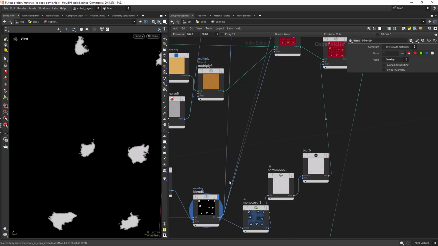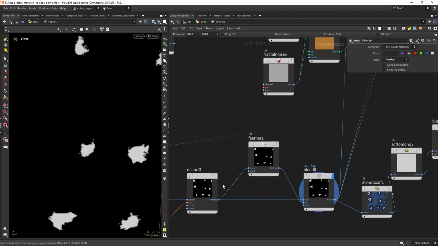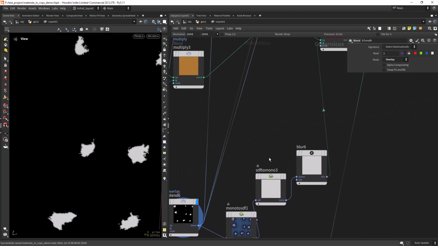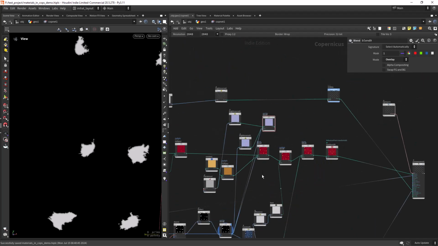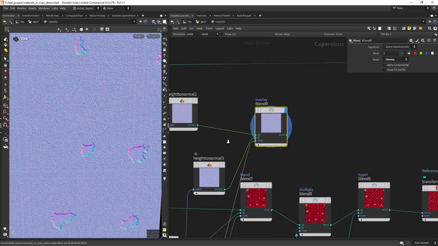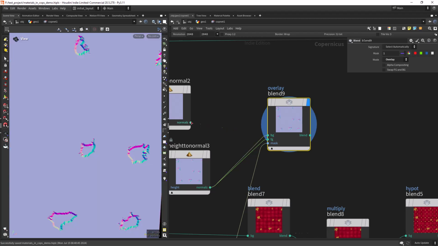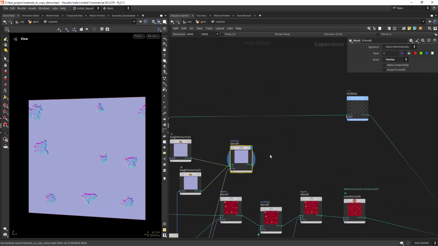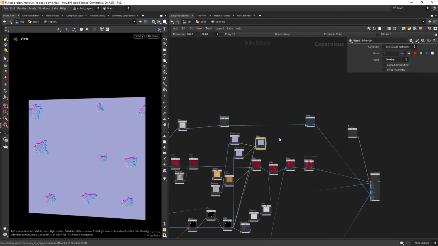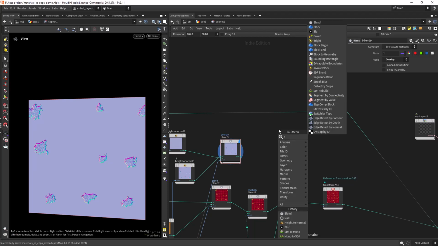So as a mask I'm using this one. Oh, maybe I need to use... No, this is correct. Okay, I need this as a foreground and this is background. That's how it wasn't working. And we can finally blend it in here.